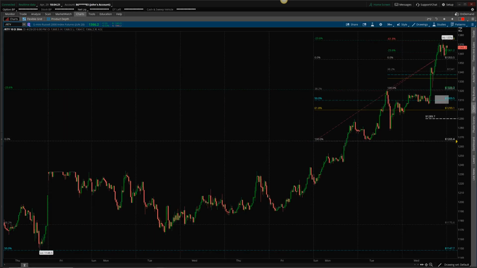The next thing I'm going to show you guys how to do is called detaching a layout. Now, if you've opened up Thinkorswim for the first time before and you only have one area of charts, maybe you want more charts, you're going to go up here to the top right and you're going to click detach.